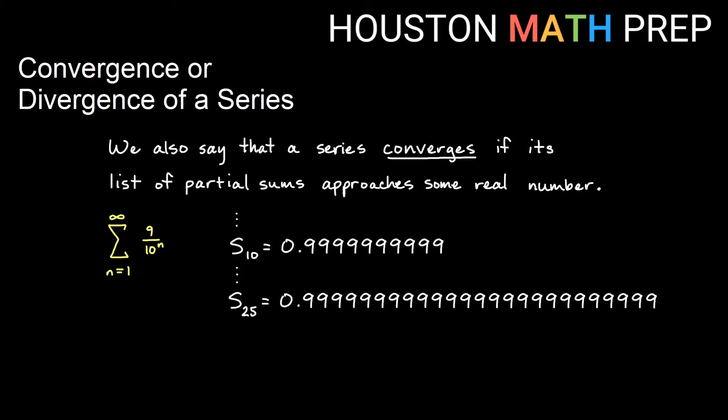And yes, the answer is if we kept going forever, we would be getting closer and closer to the number 1 beyond doubt. So many nines, we can't even count them, is really close to the number 1. So we say that this sum converges to 1, even though we're adding up an infinite number of terms because of the pattern of these terms and what the partial sums do, this series converges to 1.